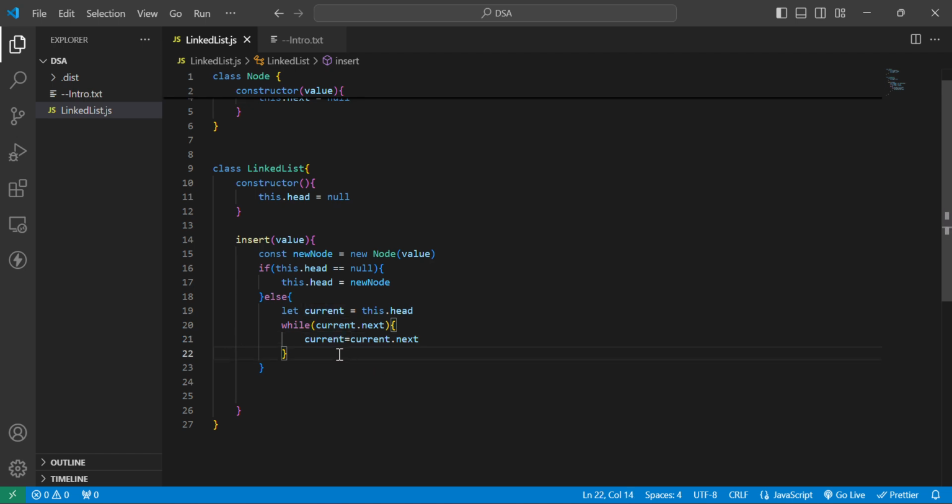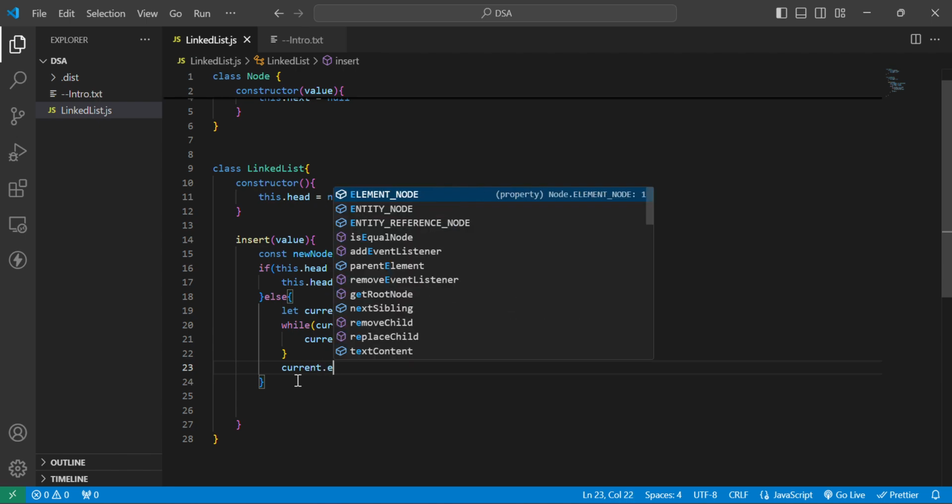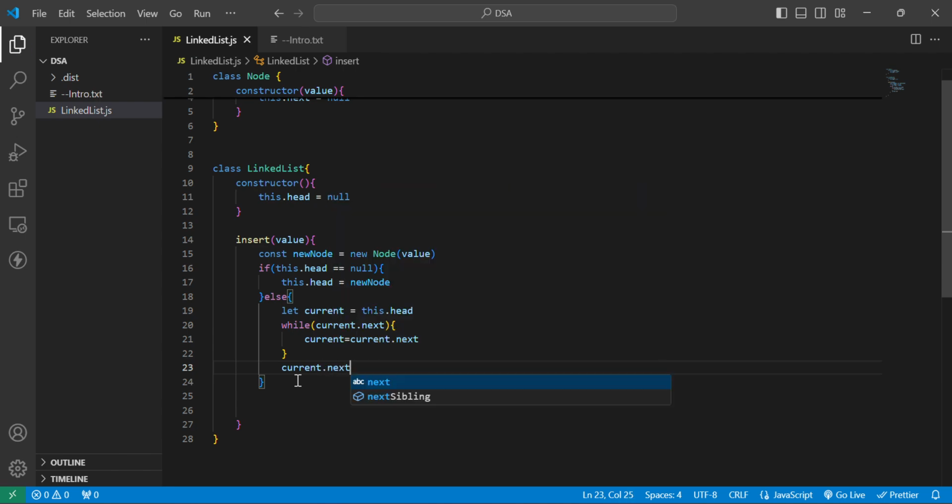So yeah, that's all about the iteration. So this means there is the end case: there is no next value in this node. If there is no next value, we need to set the new node as the next node, right? Now you got an idea, right?